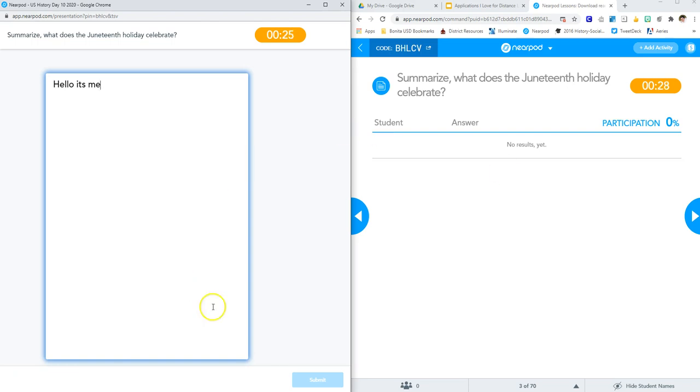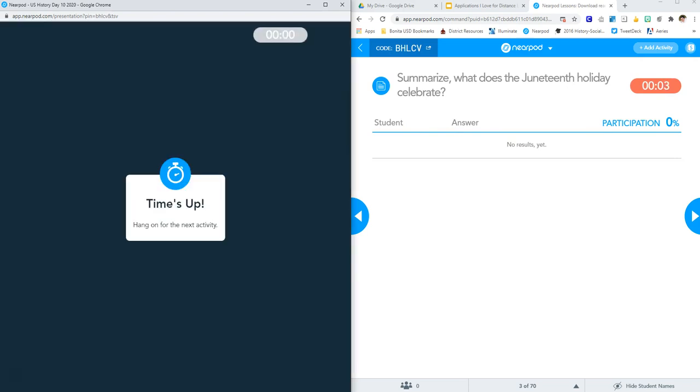So you can automatically see those answers populate. I can also get a sense of, hey, I got a kid who's struggling because he's giving me the last 2 or 3 answers and they're all kind of off. And I can go back and look at the reports later on and see what it is they're struggling with. Or if I get a kid that's not participating and they get constant answers that aren't being submitted, then I can address that issue as well. So it really does help with the management side of digital learning, of distance learning. So I would highly, highly recommend this.